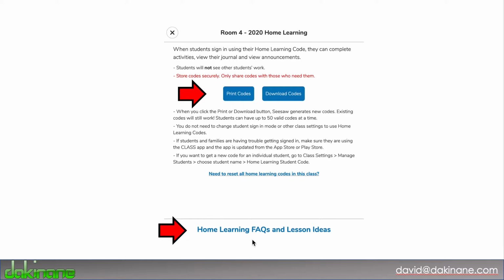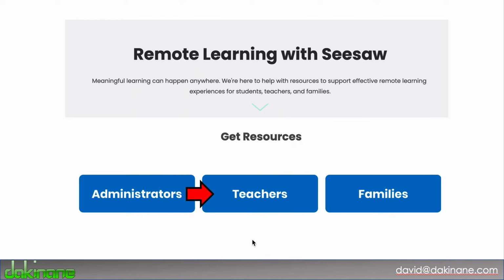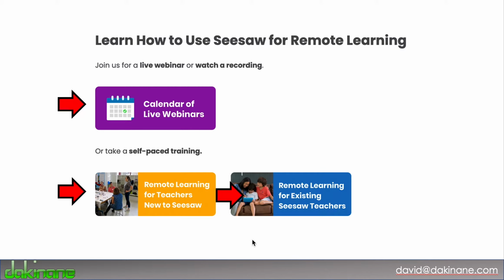But in response to the COVID-19 incident we're having at the moment, you can click on the FAQs at the bottom here, and this will take you through to the SeeSaw website, which gives you more information about remote teaching and remote learning. So if you click on this, and obviously once you get to their page, you click on the teachers link. There's a whole bunch of stuff in here to support you through that process. I'm not going to go into that now, but you need to know that it's there and you can use that.